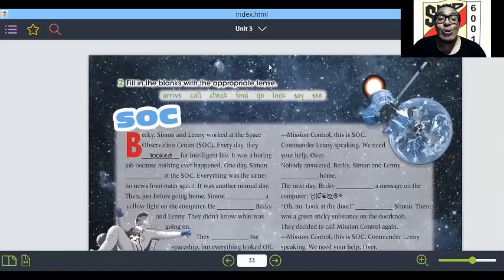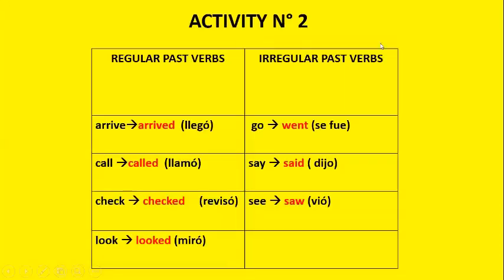Please, I'm going to show you, for example, how is the past formation, and please pay attention to this presentation, right? Are you ready? Okay, let's go for past presentation. Okay, in this activity number 2, so that we have a past presentation. Okay, first of all, we are going to know these two different phrases here, right? Okay, primero, antes que te explique cómo son los verbos en pasado, tienes que saber que está dividido en dos partes. Unos son los verbos regulares y otros son los verbos irregulares.